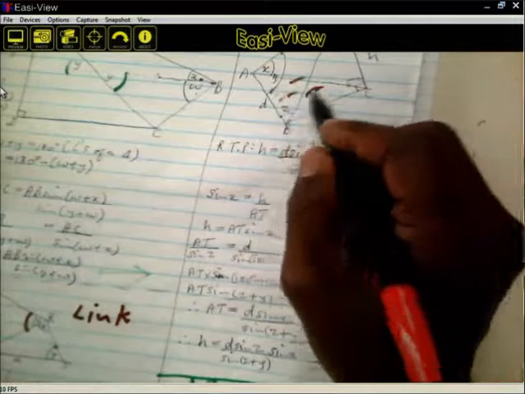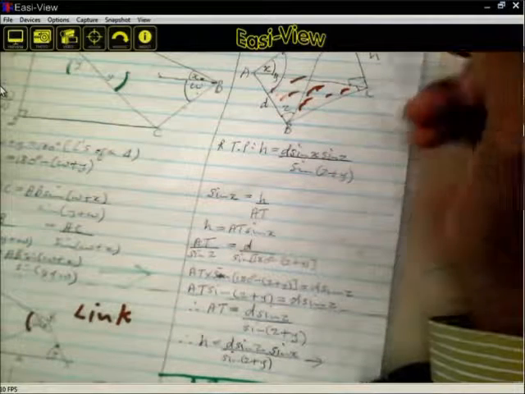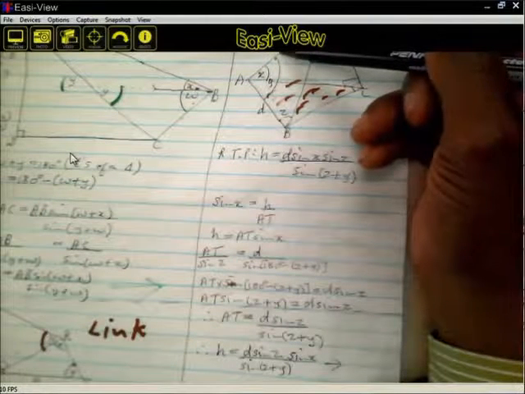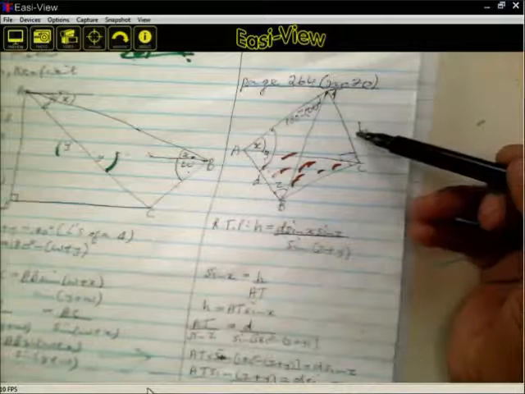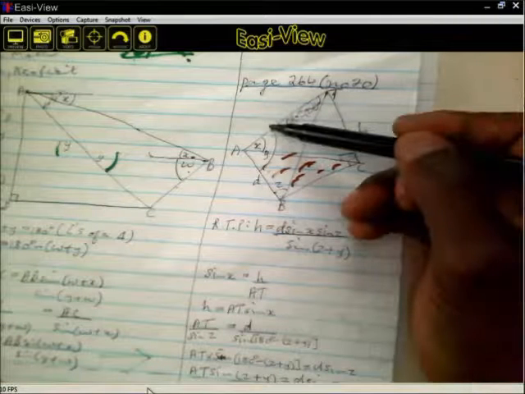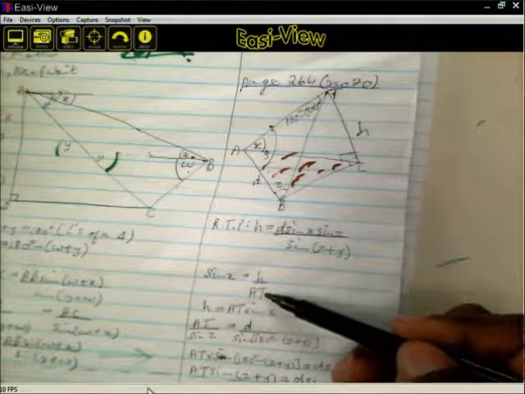This once again, look at this, is a plane. This H is perpendicular to the plane, therefore it must be perpendicular to this line. Therefore this triangle here is right angled. Okay? And this then becomes your hypotenuse in this triangle. In this triangle, the sine of x is opposite, which is H, over hypotenuse, which is AT.